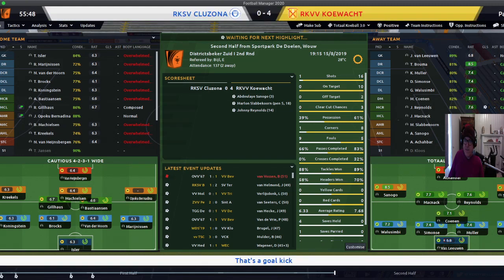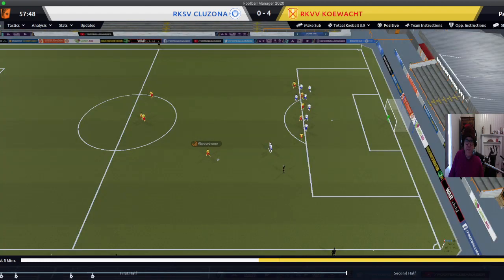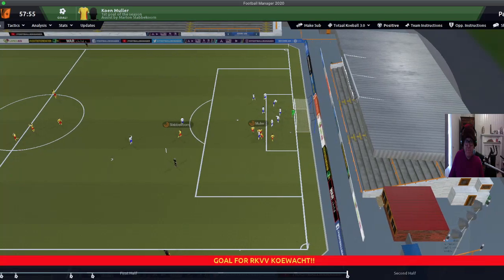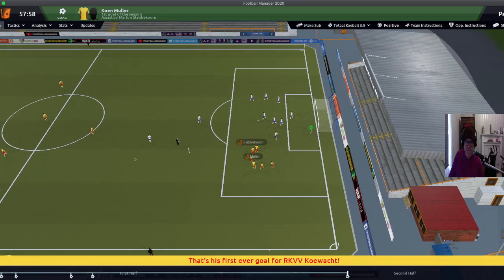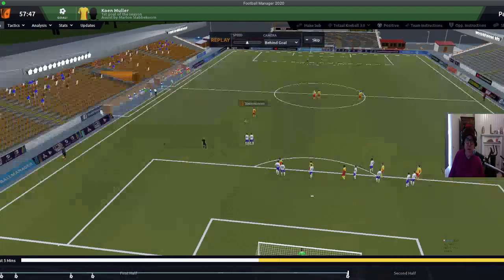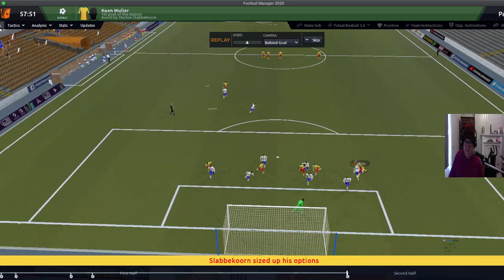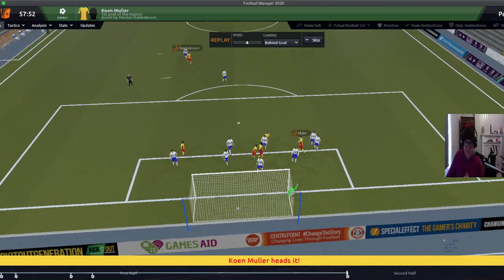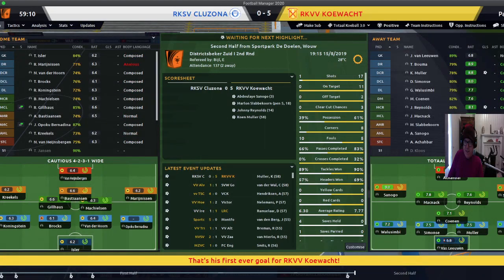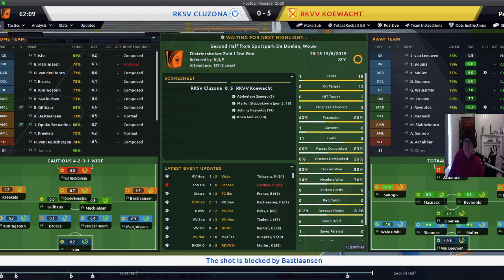I don't have to do a thing. They're calm, they're confident. Slavicorn. Is that Muller? I'll be damn pleased with that. First goal for Koewacht, and we're 5-0 up. We can start thinking about replacements, see who needs some time out in the middle. But very good play again.